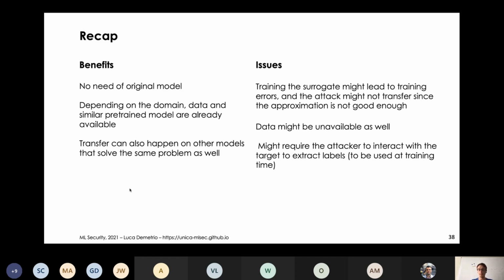And finally, if you want the labels, you still need to interact with the target. So there is a phase when you send your samples to the target and you wait for it to score them for you. And this might be tricky, because it might not scale with the number of data you need.